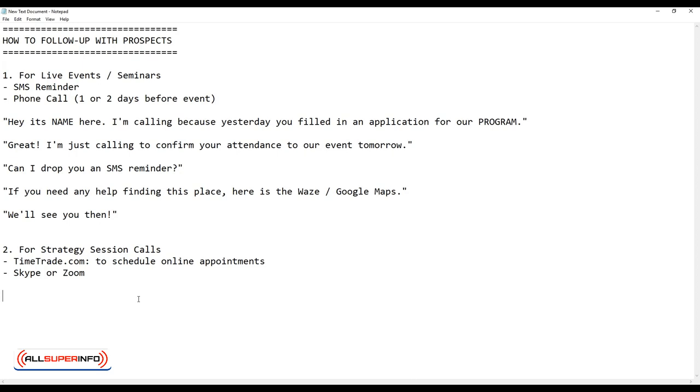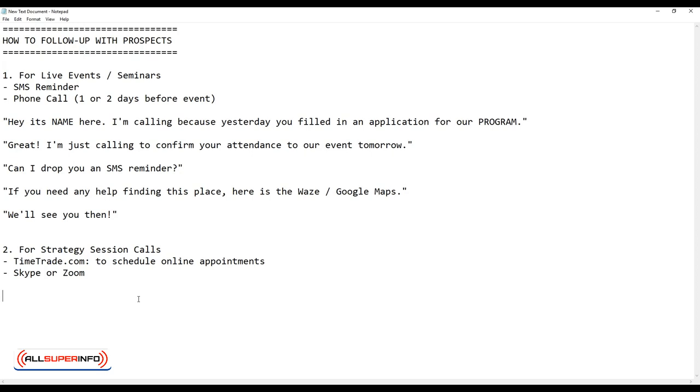So as you can see here, the conversation is started and it's over in just less than a minute. It doesn't take a lot of time, but this way you know that a prospect is serious and it's not just made up, okay? And you can have an SMS reminder being sent from either a SMS service if you're going for bulk, or if you're running a very small enterprise at the moment, you can just get a temporary SIM card and a spare phone with the intention of sending out mass SMS reminders. And that's how easy it is.